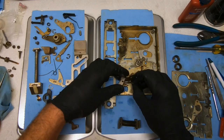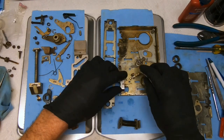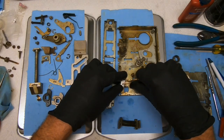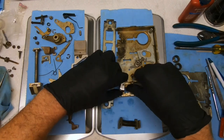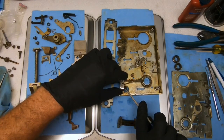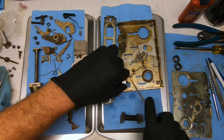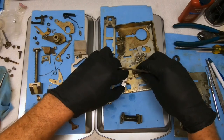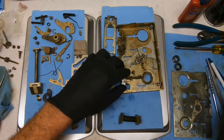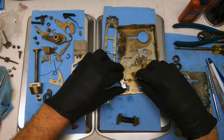Nope. Maybe. Yeah, there we go. Okay. So the spring is on the wrong side of that. Get on that side. Okay, there we go. Nope, and it came off. Alright, let's snap it back in. Okay, there we go. Now it's got tension on it.